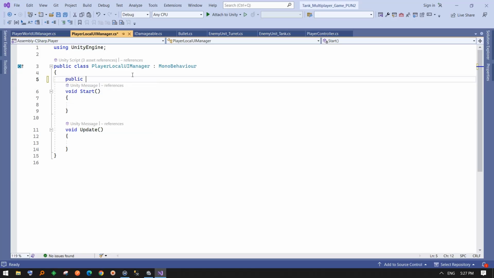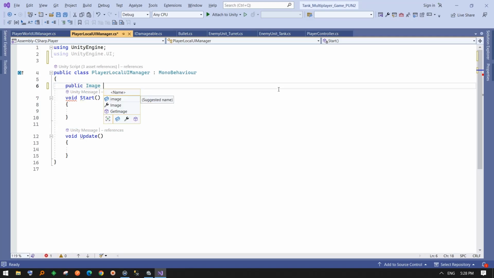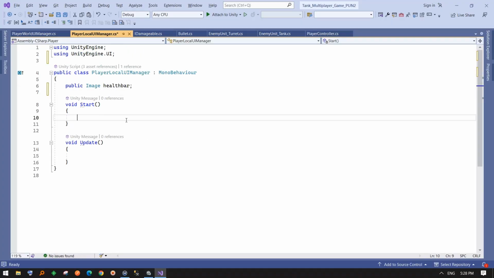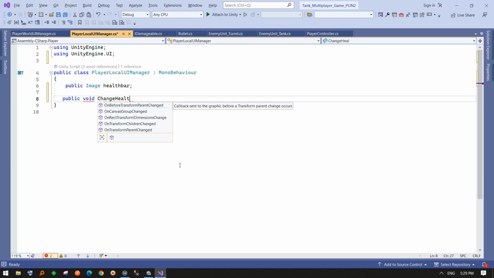Here we define the health bar field and the change health bar method, which reduces the fill amount of the health bar according to the value received in the amount parameter.